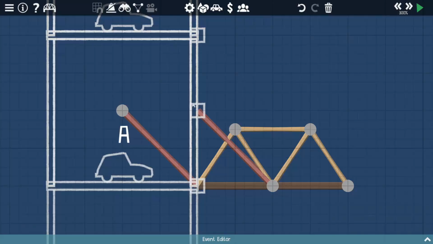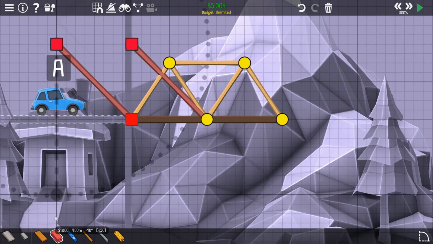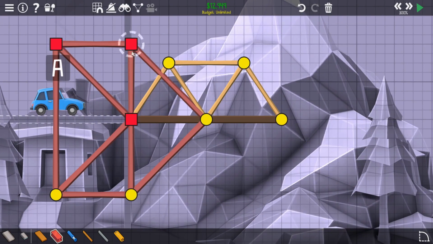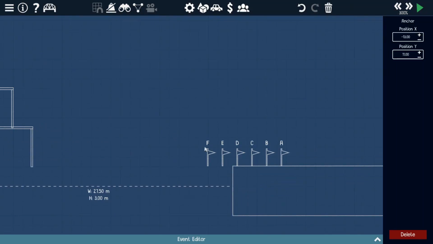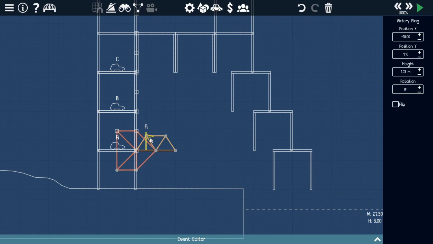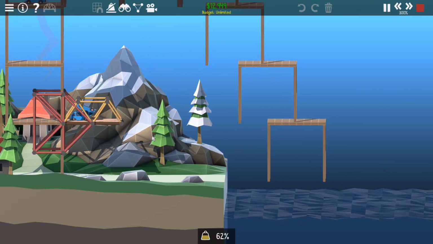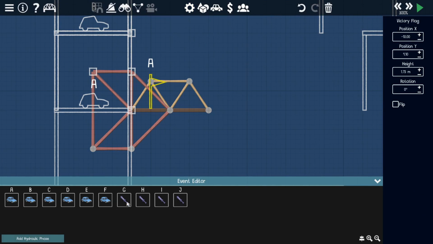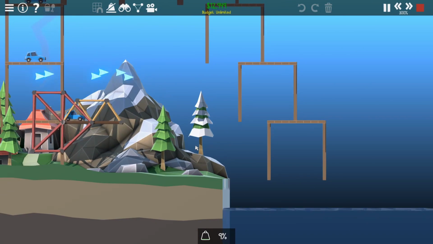Now to make that I need these 2 guiding arms, and I actually need triangle shapes to do this. Because if I'm rotating over 90 degrees, there's going to be like a pinch point where it can break. But having in those extra arms in the bottom should prevent that from happening. But now I felt pretty comfortable with the shape, so now I'm putting in a hydraulic phase. And after I set a split joint, you see it rotates down. And with the bridge now falling, I wanted to see if I could pull it up.